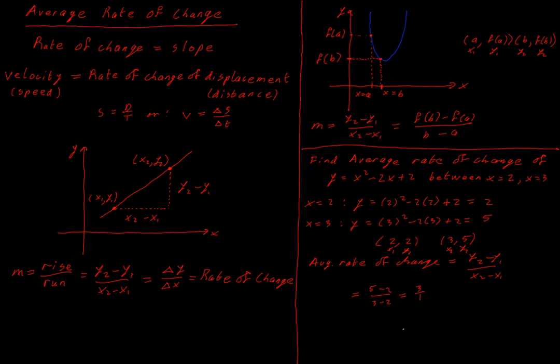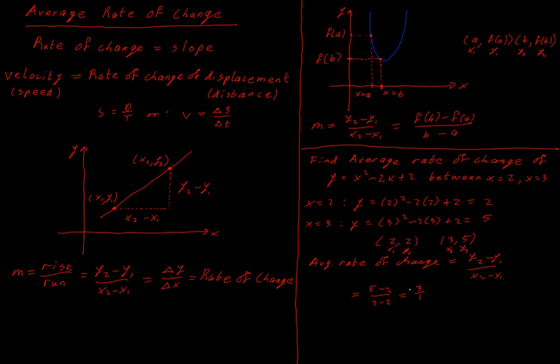So our slope of our average rate of change, the average slope of our quadratic, which obviously doesn't have a continuous slope, it's a curve. Our slope is going to be changing all of the time, but the average slope between 2 points, x is 1 and x is 2 and x is 3, is going to be a slope of 3. Now, this is a little bit abstract, so what we're going to do is switch to GeoGebra so you can see this a little bit more in practice.